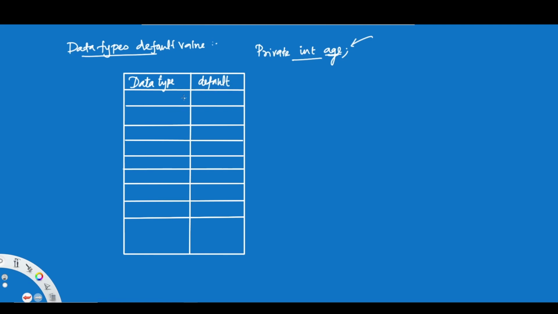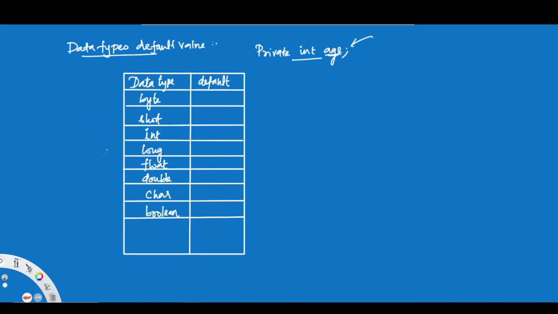We all know we have byte, then short, then integer, and then long, then float, double, character, and then boolean.